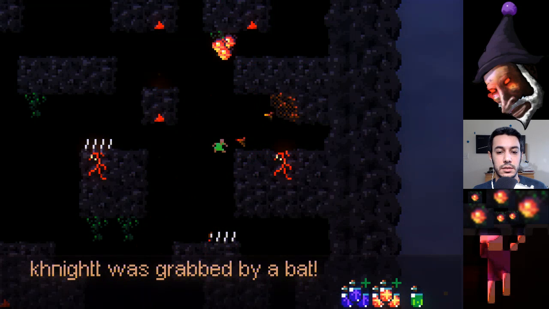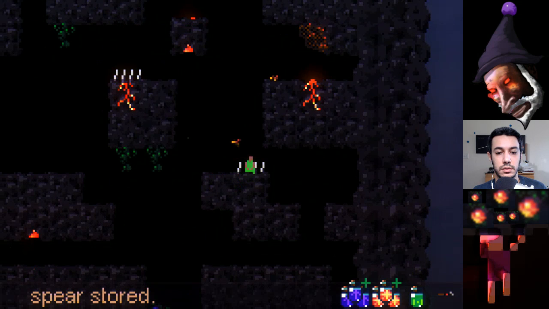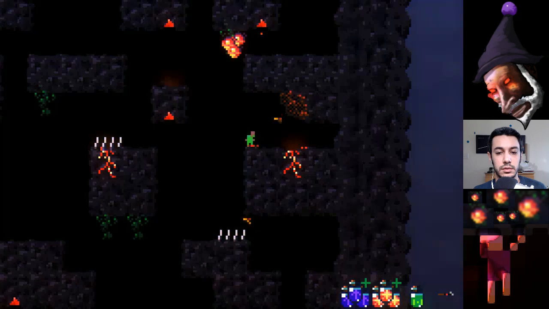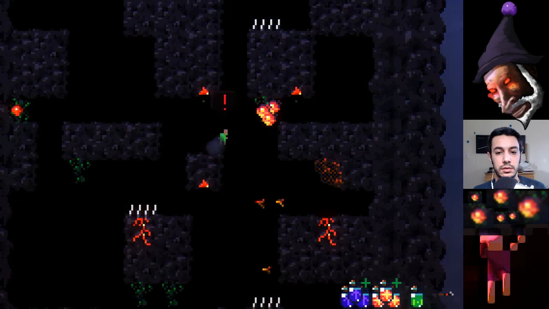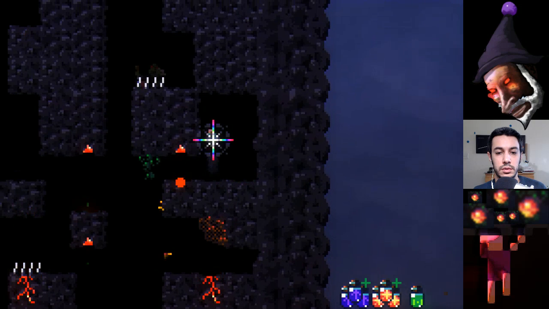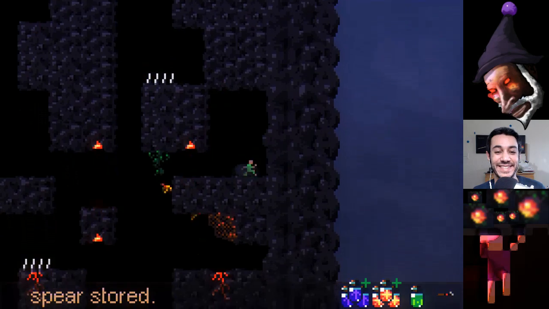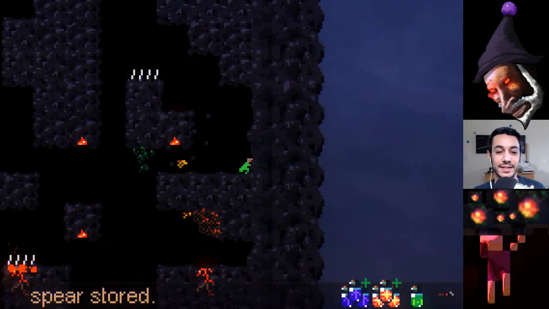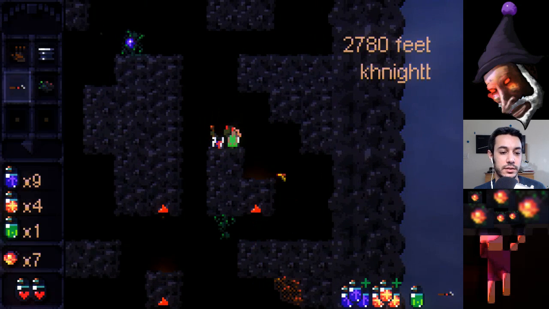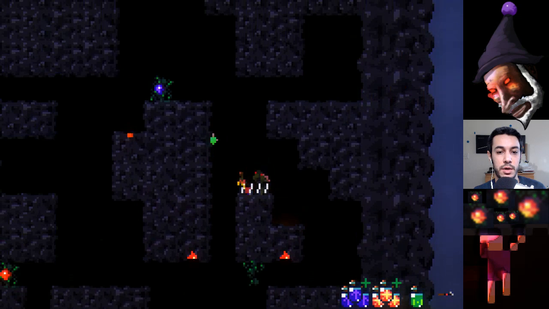Got it! Oh no. Oh, that's not at all what I wanted to do! I wanted to do this instead. There we go. That is silly as fuck. Yeah. Actually, give me one of these, two of these. And I'm off.